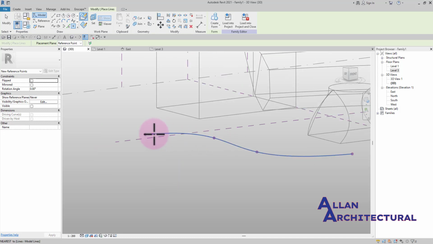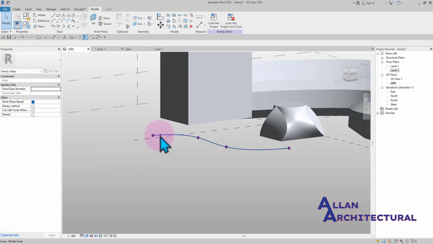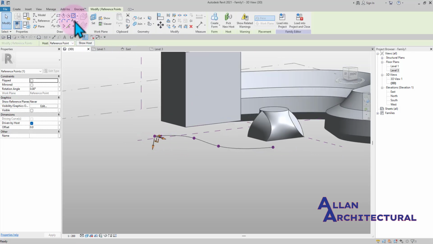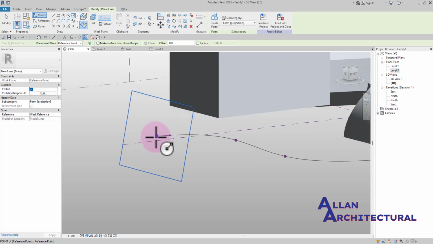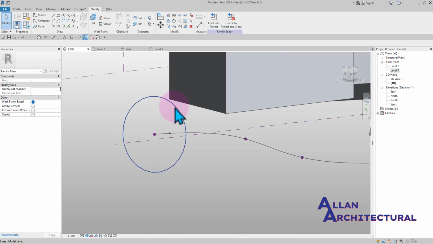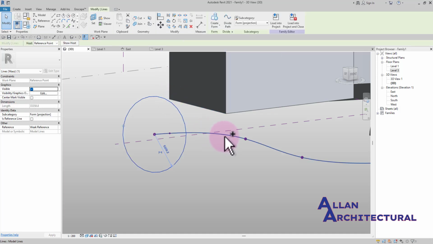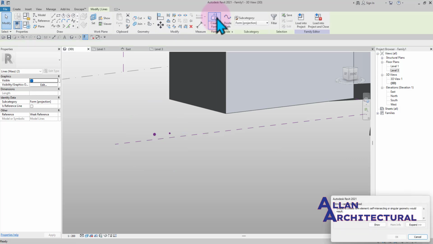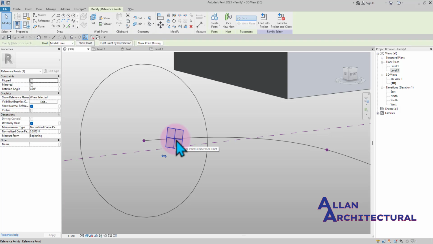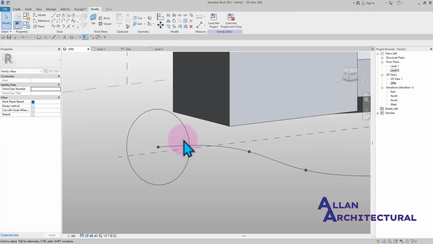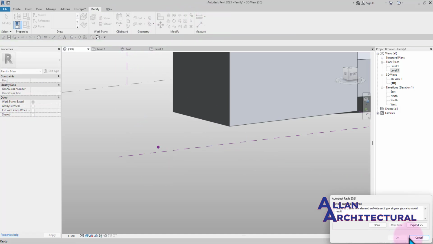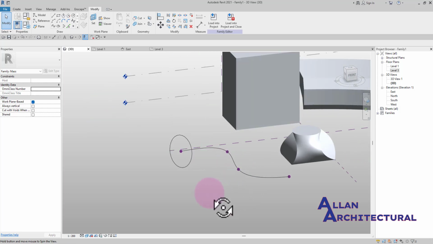They are identical, so we can add a point here, and when we click on this point, we can go into create form, and then we can create the form on this surface. I'm going to create just a simple circle so you see what I'm talking about. Hold the control key, select this, and then select this one, and then create form. It says it's unable to create. That is because I need to delete this point out of the way. Hold the control key, select it, and then select this one, and then create form. It's also self-intersecting, not creating that point.